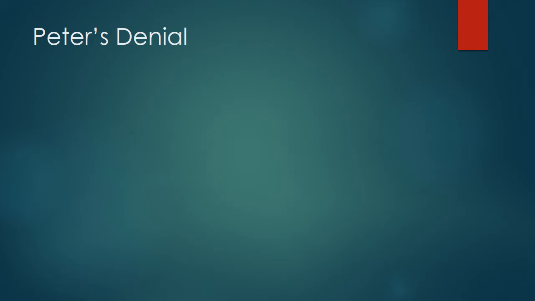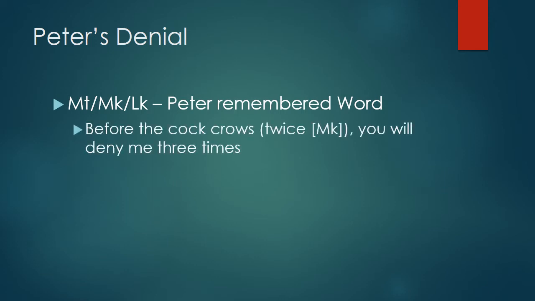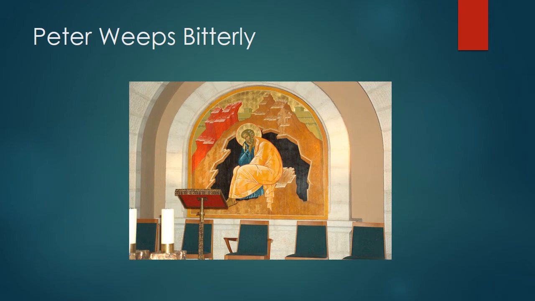Upon hearing the cock crow, Peter's memory is jarred, and he recalls the prediction that Jesus had made at the Last Supper. "Before the cock crows, you will deny me three times." Ironically, it was in response to this prediction that Peter made his statement that he would rather go to death with Jesus than deny him. Realizing what he has done, Peter leaves the high priest's courtyard and weeps bitterly. Behind the main altar in the crypt church of St. Peter in Gallicantu, we have the mosaic of Peter weeping, depicted here.